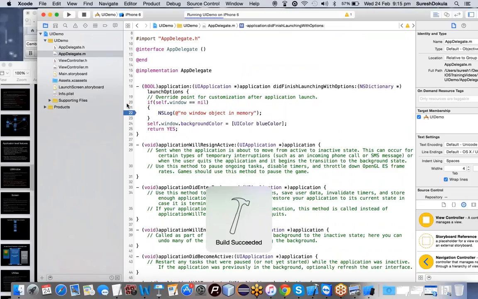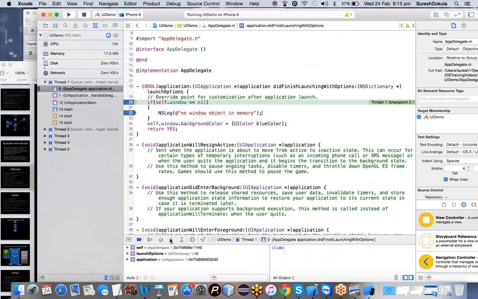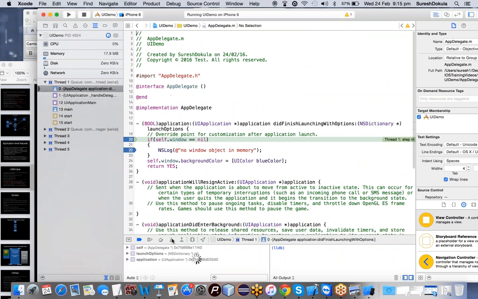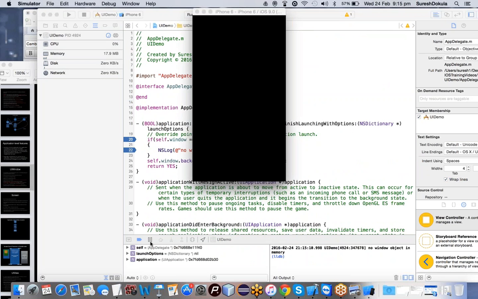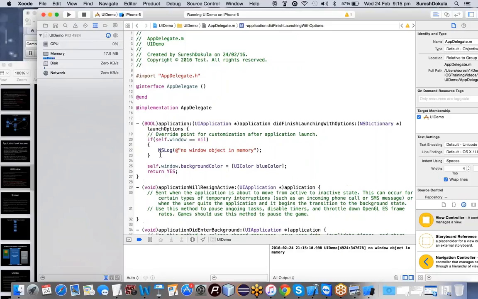If this gets executed, we can say there is no window on the app. Yeah, there is no window object, so we are not able to see any graphical user interface.